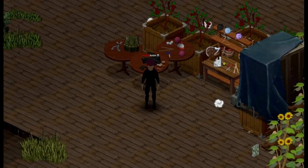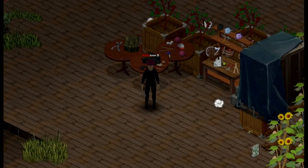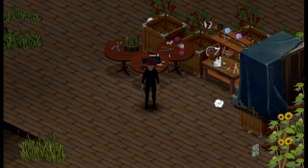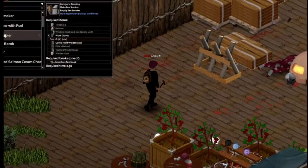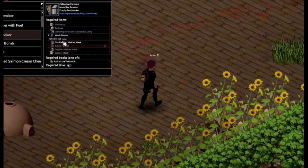Okay, so next on the agenda is we're going to make a bee smoker. This smoker is crucial. It is the second part of the duo of items that you need in order to interact with your beehives. Not just beehives, but you can also process honey, just wild beehives as well. Looks like we need 2 tin cans, bellows, welding torch and gas, and then some sort of mask, protective gear.